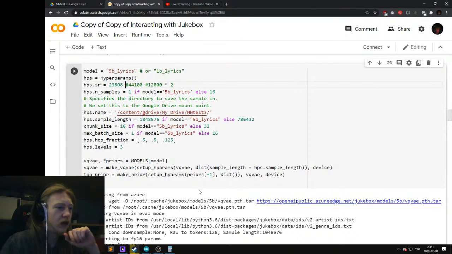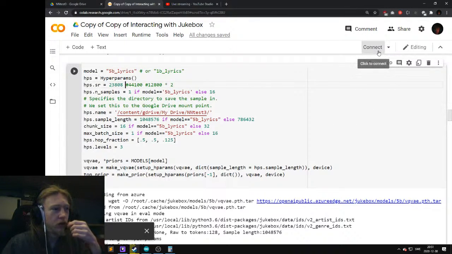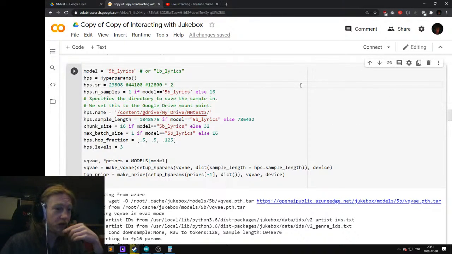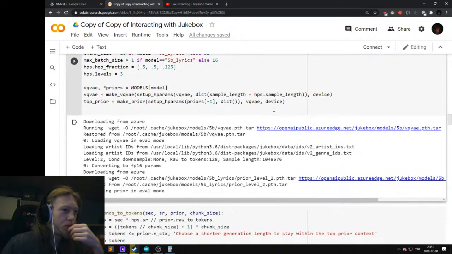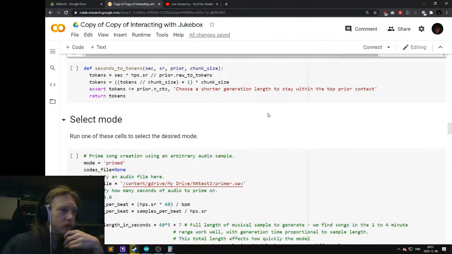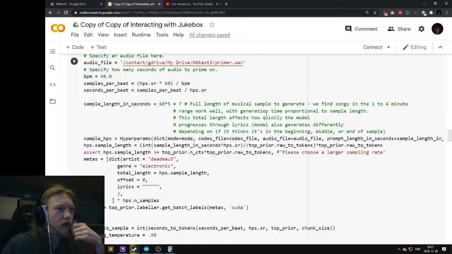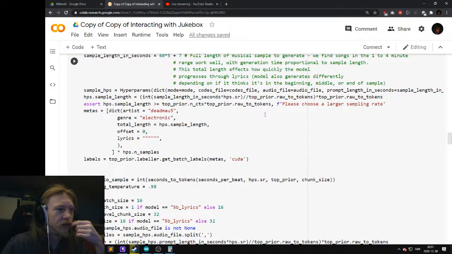Now, to properly align our priming audio, that's a thing we should probably do. I haven't connected this runtime yet, because I want to save my quota. It's probably a good thing to disconnect as soon as you're done, for other users and for your own quota.